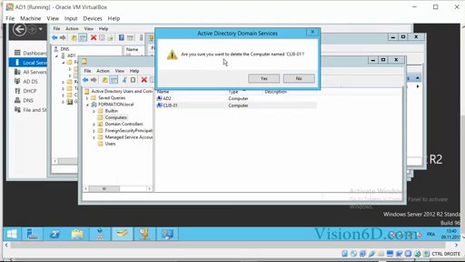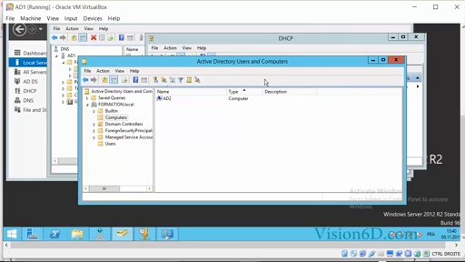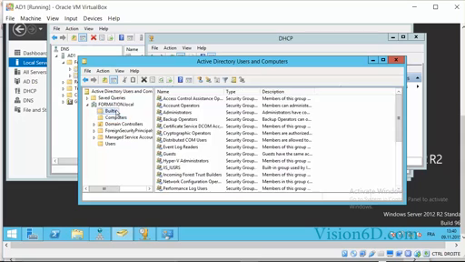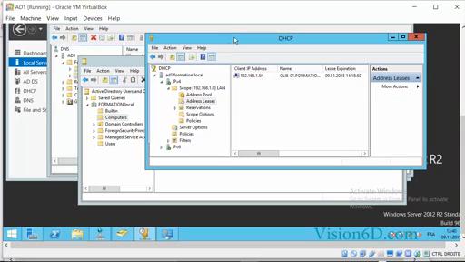It's asking me, are you sure you really want to delete this computer? And I'm going to say yes here at this point. And now I can see that it was really removed from the computers container within Active Directory. DHCP-wise, is it still in there? Yes.